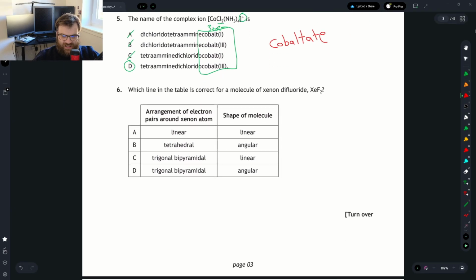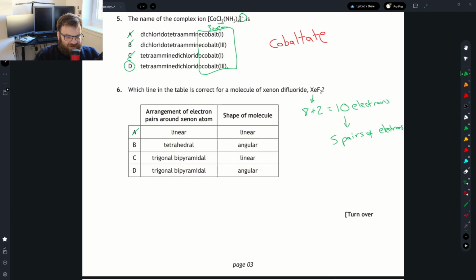This one, we're going to work out the correct arrangement of xenon difluoride. First thing we need to do is look at the central atom, which would be xenon. Xenon is in group 8, therefore it will have 8 outer electrons. There are 2 things attached to it. Regardless of what they are, we just add on 2. That gives you 10 electrons, and that gives you 5 pairs of electrons. To work out the arrangement around the xenon atom, we don't care about lone pairs or if they're bonding pairs. We just care that we've got 5 pairs of electrons.